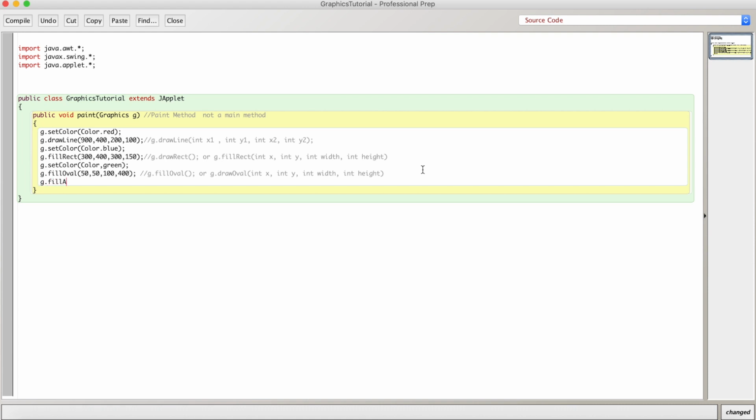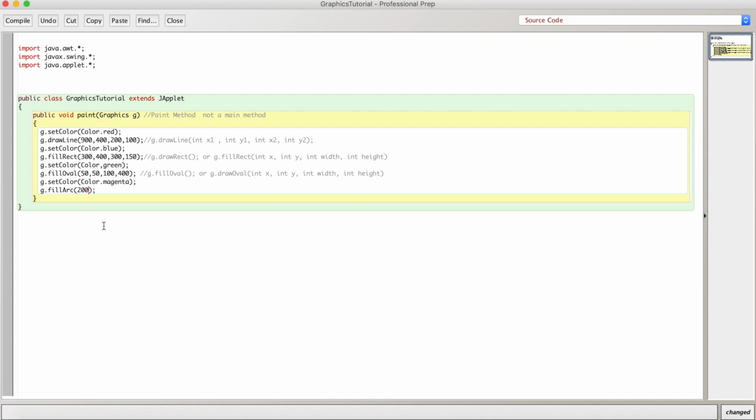G.fill arc. And like I said earlier, let me just change the color just so that you guys know that what color I'm using represents what image, I guess. So let's just set color dot magenta. That's a cool color, right? I think it's like pink. Alright, so going on.